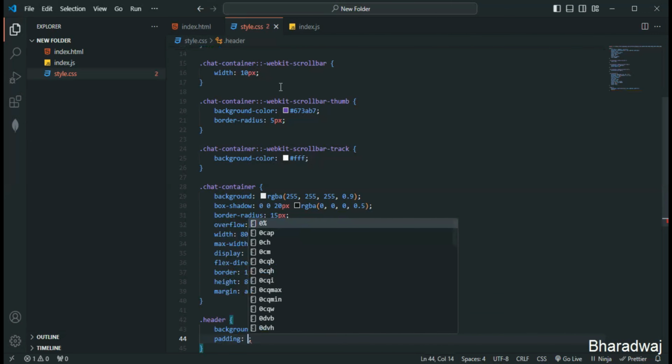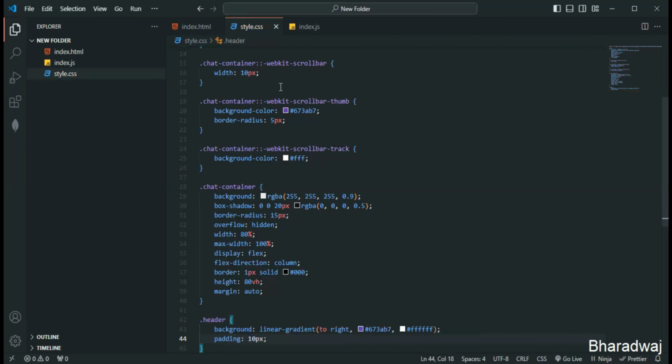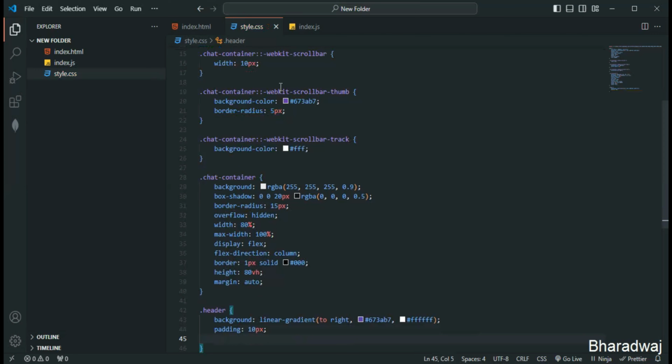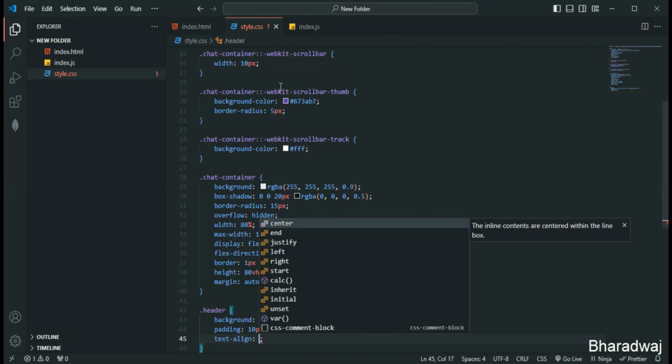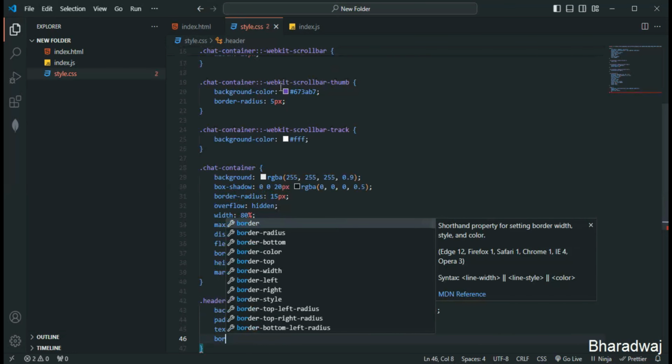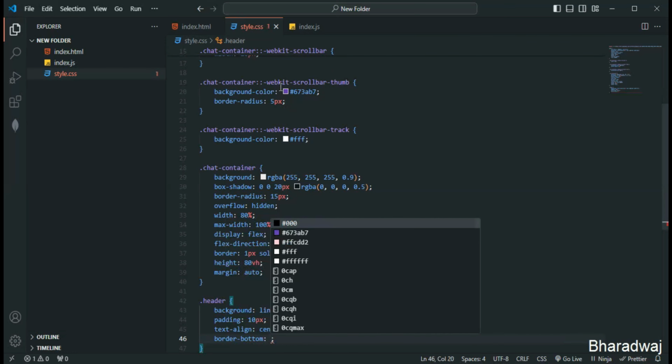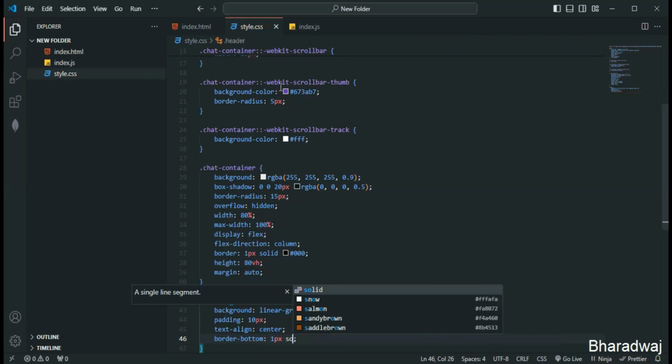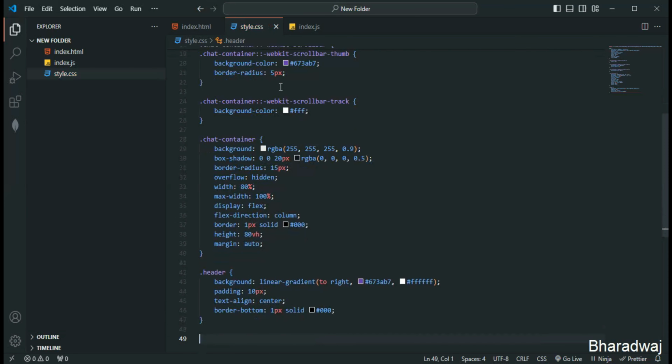Also, let me give padding of 10 pixel, text align center, border bottom of 1 pixel solid black. So this is it for the header.